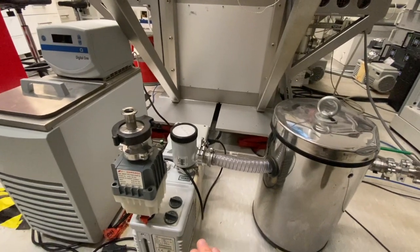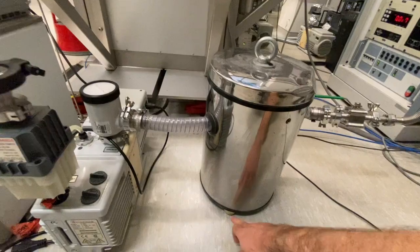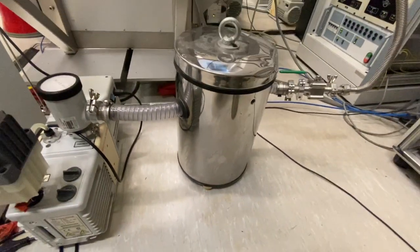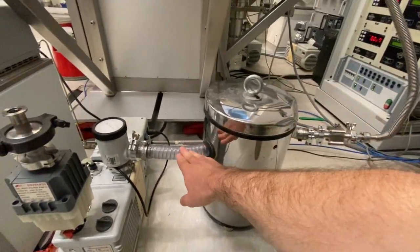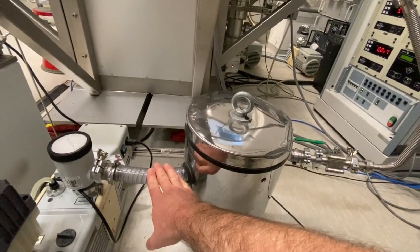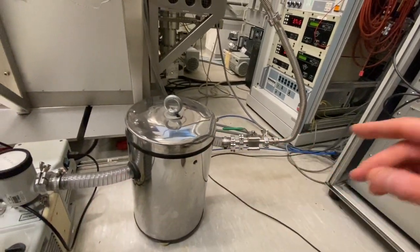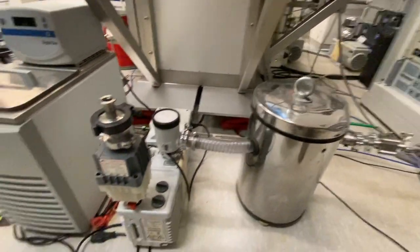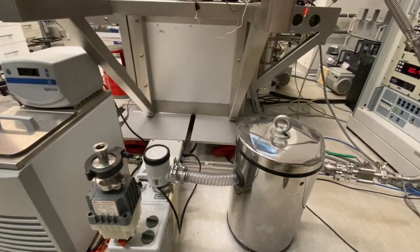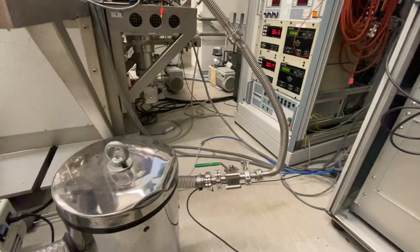You can see that there is some isolation here. This is a concrete brick that sits on some sort of rubber feet, and you can see the plumbing comes through this concrete block. And the idea is, if you feel this side, that's vibrating quite a lot. If you feel this side, it isn't. So this is a sort of vibrational isolation to stop the vibrations from this pump coupling back into the system. But a better thing is just to switch it off completely.